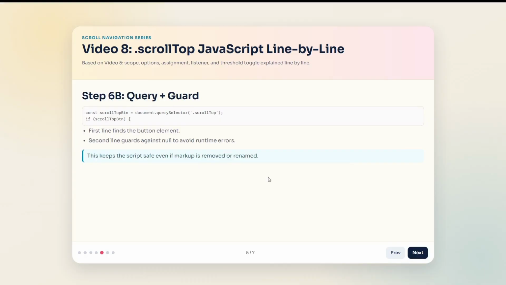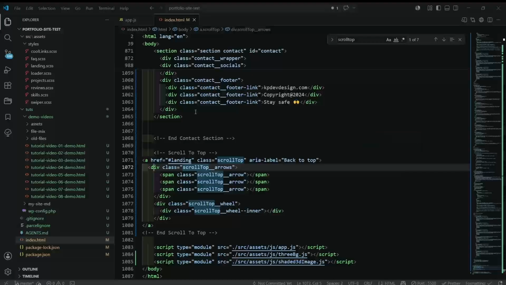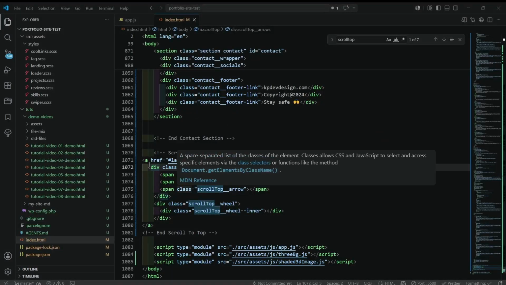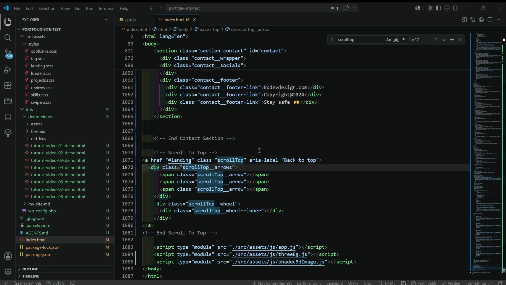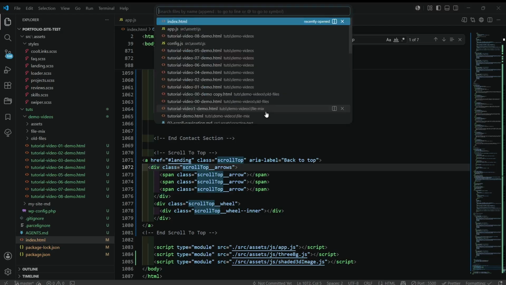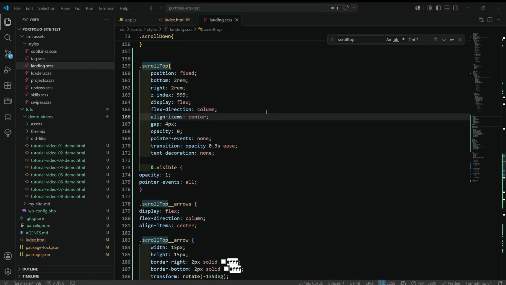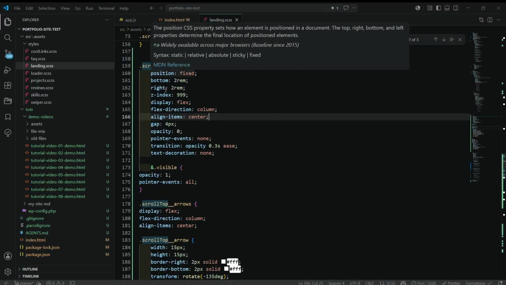So now what we need to do is go over the query and guard, right? So this is the query selector. This is basically going to select the class scroll top, which eventually selects the element scroll top in the DOM, which is the button. If we look at the button over here, this is the skeleton of the button, and if we go into the CSS, Control P landing, this is the actual styles.